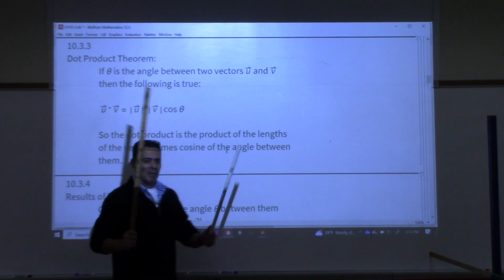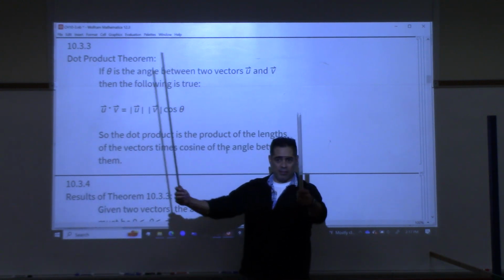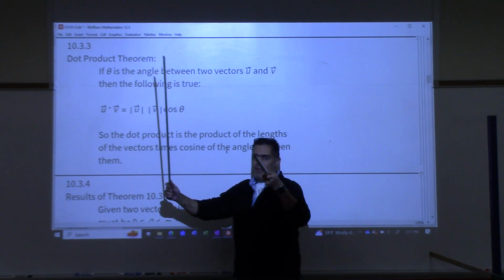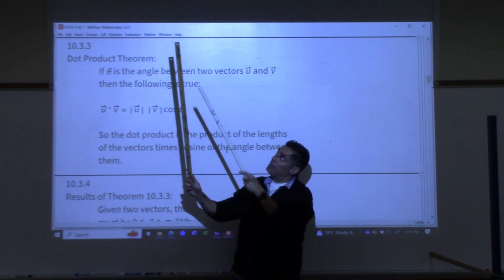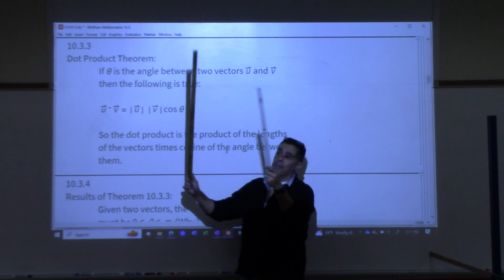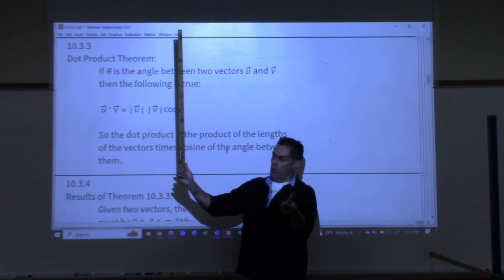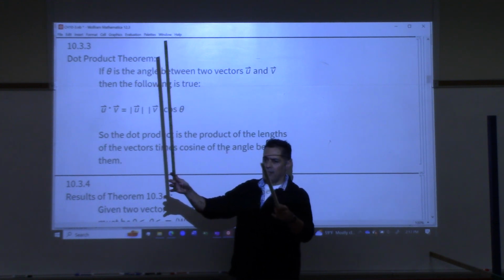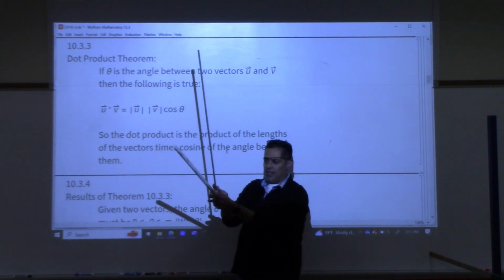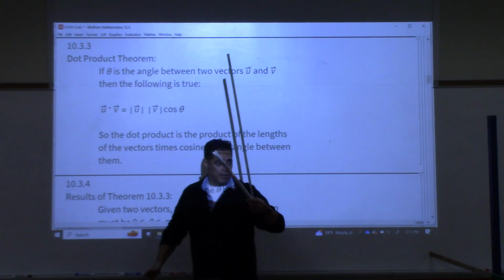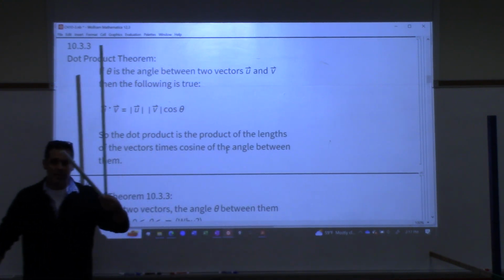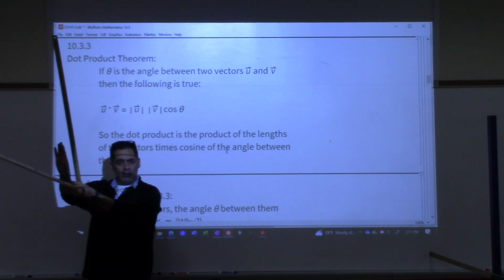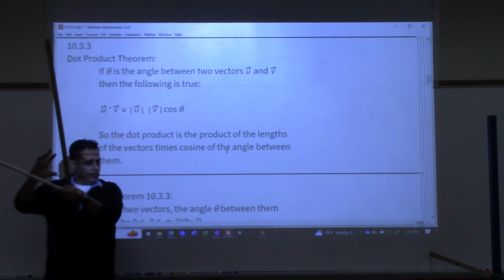So let's back up. Here's two vectors in three-dimensional space. Let's say that one's pointed that way, that one's pointed that way. So that's your tip, this is your tip. I can always move them, as long as I don't change the direction or scale them, I can slide them around until I get them tail to tail. So now they're tail to tail. Do you all see that there's an angle between these two vectors? We're going to call that angle theta.